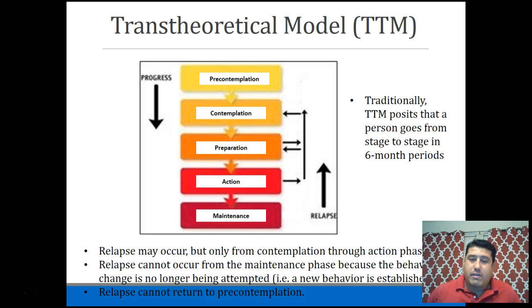Now, whenever you put this plan into action, or start implementing it, that's the next step. Now you're in the action phase of a behavior change project. You're actively trying to change. At first it may be very challenging because you're tempted to revert to your old behaviors. And by the way, if you do revert, we call that relapse. According to the diagram, you can relapse all the way to contemplation, but you can't go back to pre-contemplation. You can't go back to the point where you don't realize that behavior is bad for you. You can only go back to contemplation.